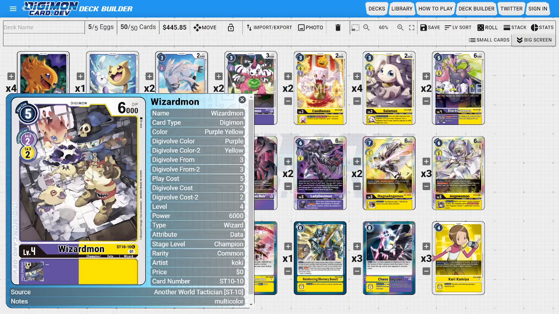Next, I'm going to be running 2 copies of Wizardmon. So this is the starter deck version of Wizardmon, and we're only using this card as a solid card to try to make Digivolving a little bit easier compared to Black Gatomon, which we just saw, because he could Digivolve for 2 off of a level 3 purple or yellow Digimon, on top of being a purple and yellow Digimon himself to use for our higher stages, so that way we don't necessarily need to worry about our color when we're Digivolving up our stages.